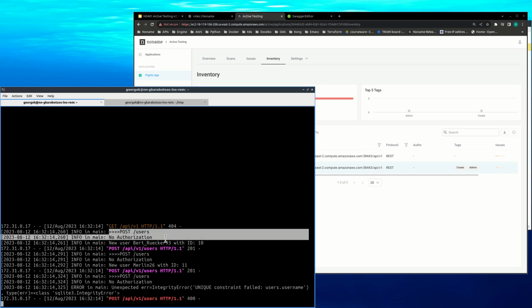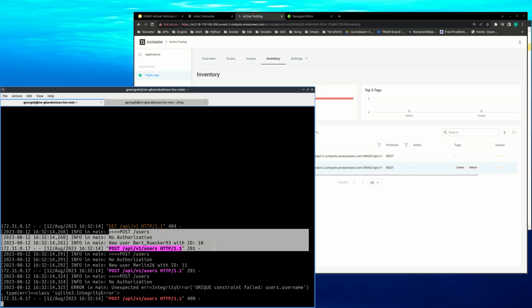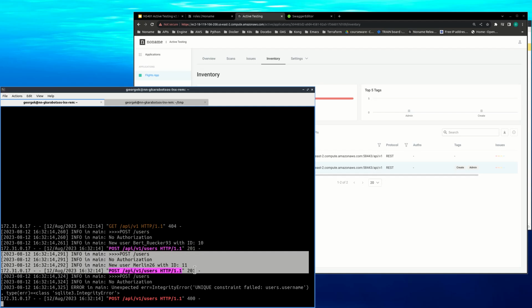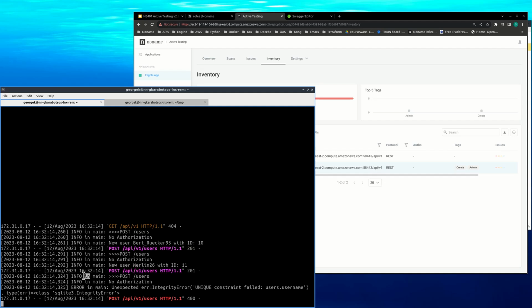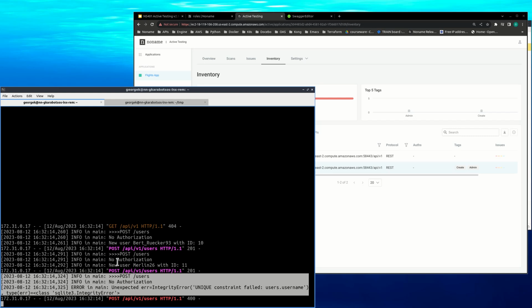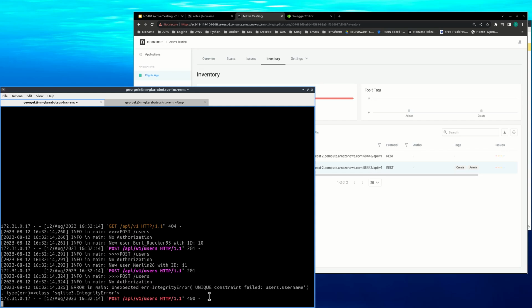Then we run the post user. The very first request is for that warm-up to the reachability optimizer. The second request is where the reachability is established. And the third request is where we repeat the same exact request to see if it's repeatable. And of course, if it's repeatable, that gives additional insights to active testing. Okay, here it is. And in our case, it's not repeatable because you get 400. Okay, keep that in mind.